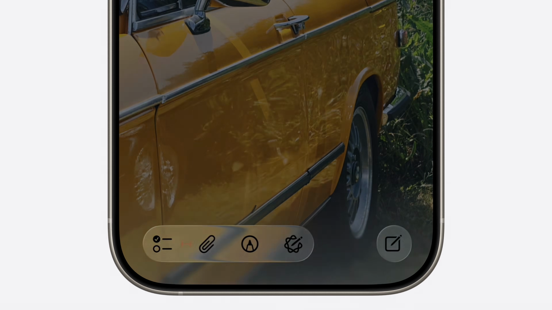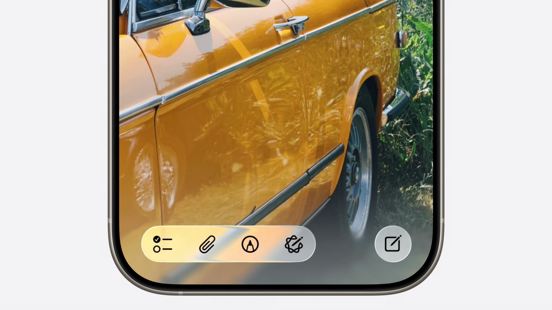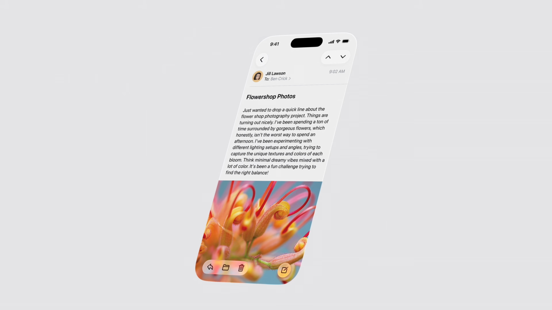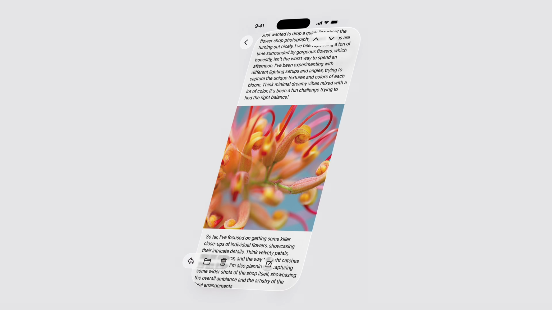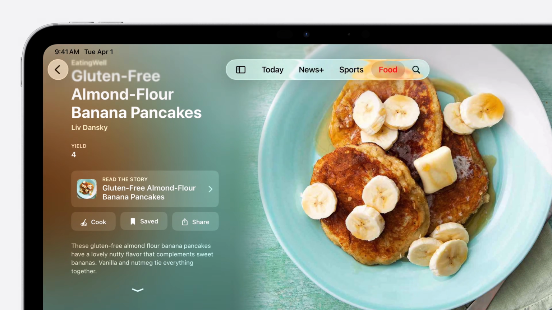Liquid glass controls and navigation act as a distinct, functional layer that floats above your app. And this allows a new dimension of depth, bringing greater focus to your content. To enable this, elements once considered for rectangular displays have been redesigned to respect the rounded corners of the hardware, freeing up valuable space for your app's content. And by thoughtfully grouping controls in this new floating layer, it removes visual density, allowing your content to extend to the edges of the display or window.